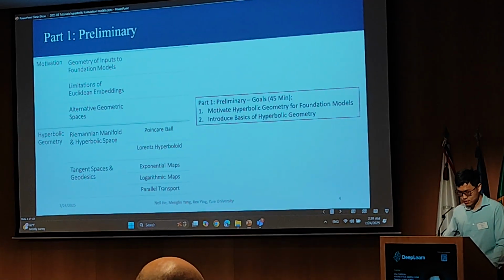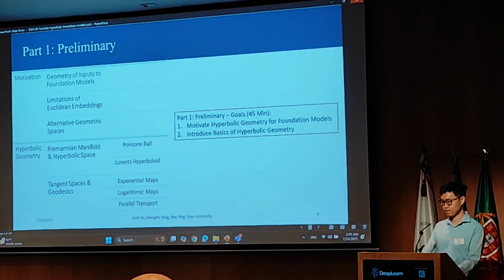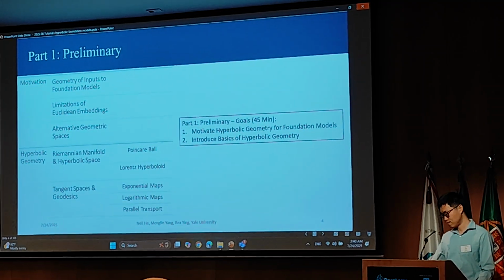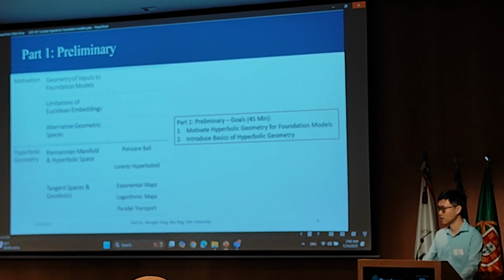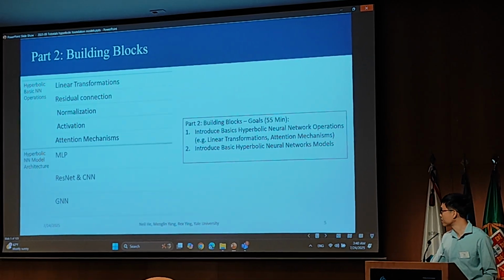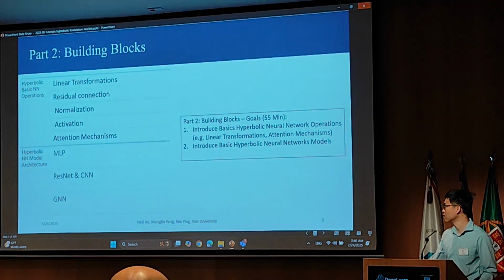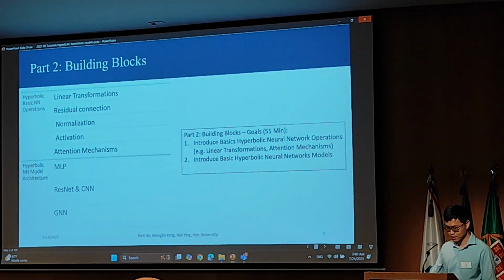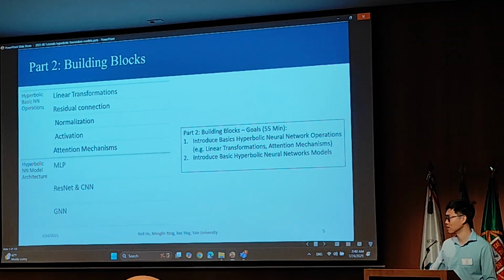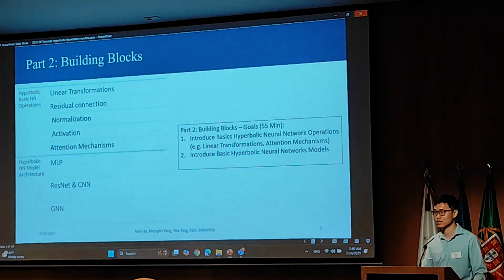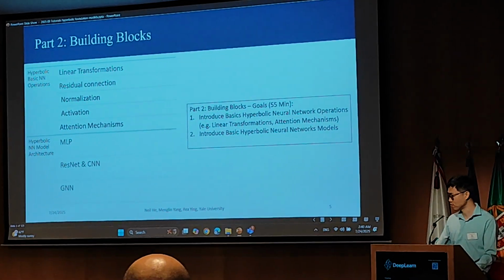Okay. All right, so I guess we'll start with part 1, which is the preliminaries, and hopefully it takes around maybe 2/3 of this session, to get people an intuitive understanding of why that is important. And part 2 is going to be this afternoon. We'll talk about building blocks, from things that are very basic, right? We start with things like residual connection, which is basically addition, right? Linear transformations, normalization, various things that are super basic to building MLPs, ResNets, CNNs, GNNs, transformers in general.